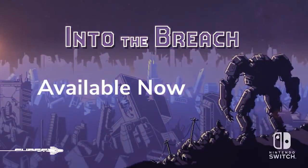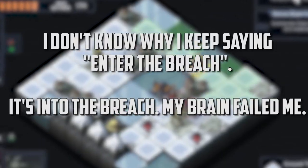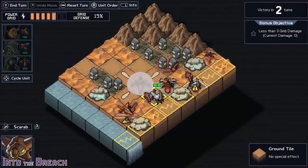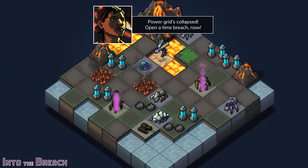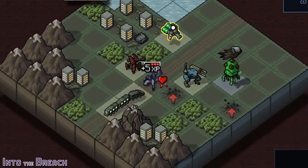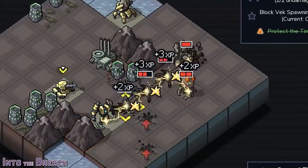Enter the Breach launched in August of last year and I really did forget to talk about it — and you've all reminded me repeatedly since then. So let's talk about Enter the Breach. It's a turn-based strategy game set in the far future where humanity fights against giant armies of monsters. You control soldiers that operate giant mechs equipped with different weapons and armor, and you play on floating grid-filled squares, eradicating the monsters and trying to save buildings filled with civilians. This is where things get real, because Enter the Breach can be brutal.